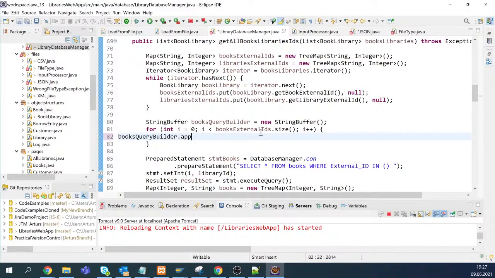And now we need to fill all the entries we receive from the query. So before I start, I also want to have the names of the books. To have the names, I need to create another map. Fortunately, I need to create another map. And this map will simply map the ID and the name of the book.